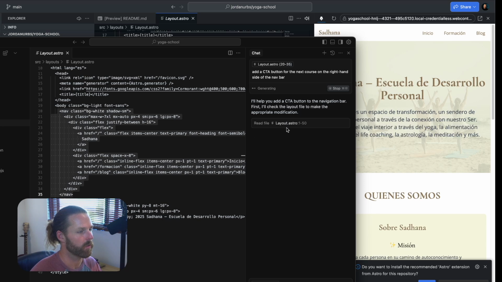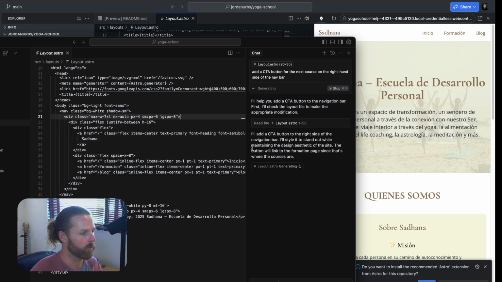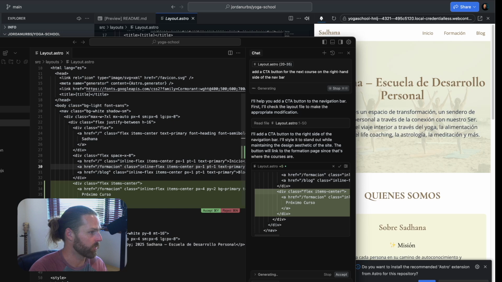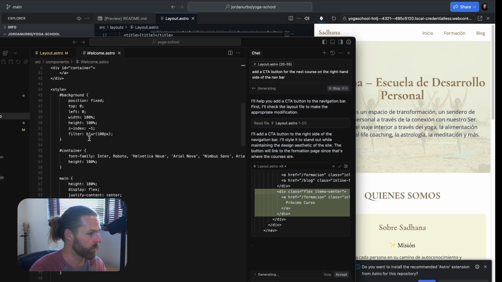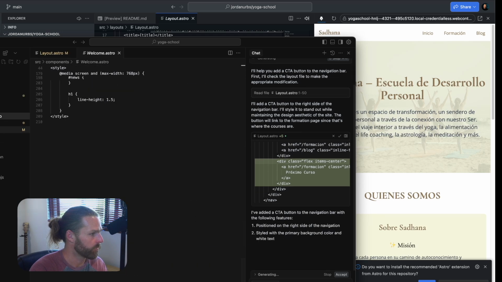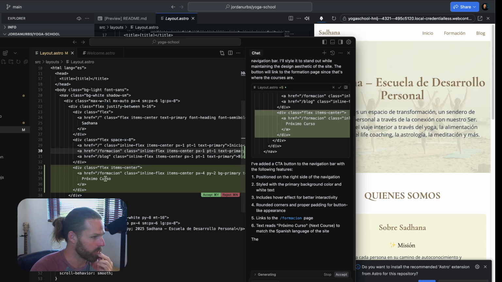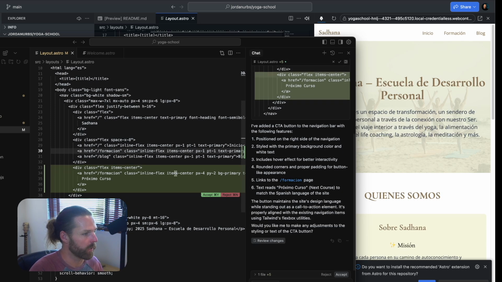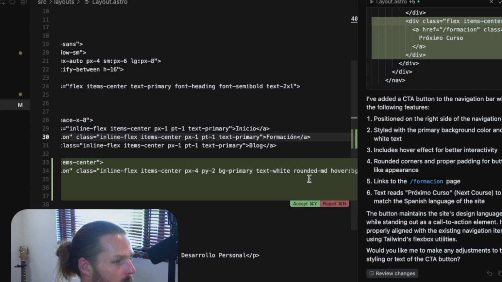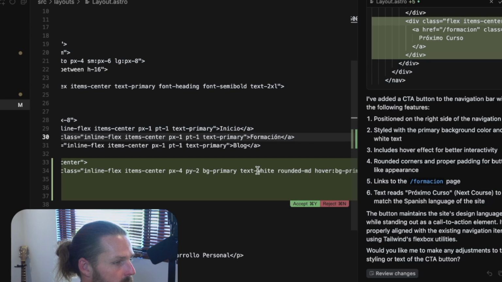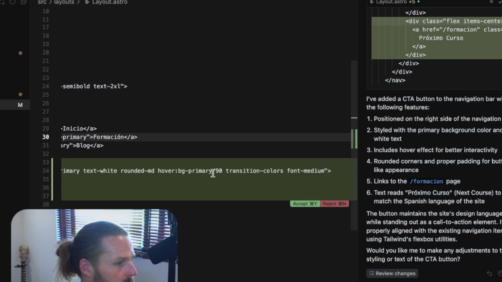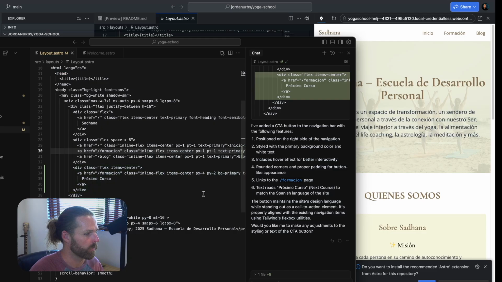So what the agent does here is it's reading through the code. Now you can imagine if we had a more complex website, there would be a lot more complexity going on. This page is all just basic HTML. Are there any components here either? Not really. But if we go back, it makes a change, and it makes a button with rounded edges, white text. I don't know what the primary background color will be. It's got a hover effect. Great. So we say accept, save it.